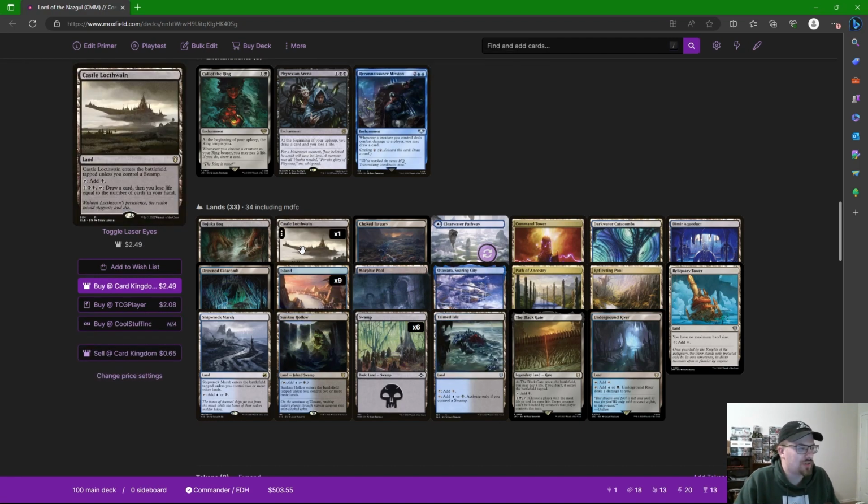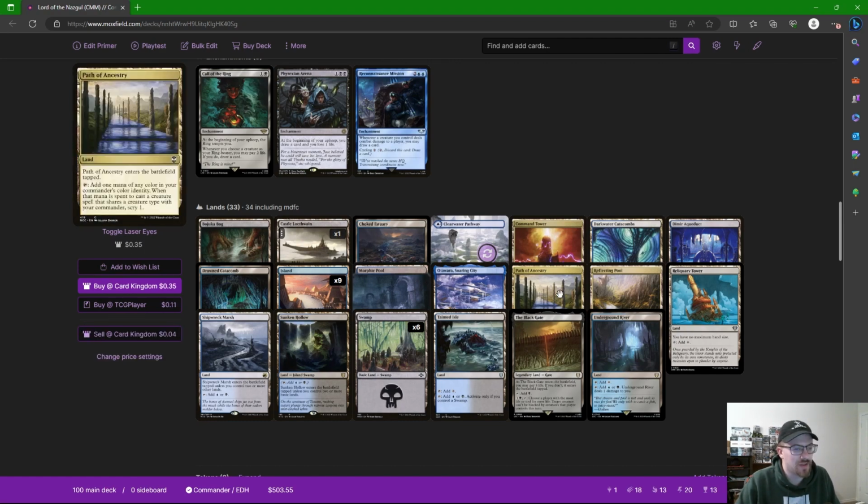Castle Locthwain is just a card I really love, and I love seeing it. Probably one of my favorite black cards to put in a deck, just because you get the extra card draw, and in a deck like this, we're going to be playing a ton of Swamps, so it's going to probably come in untapped, which isn't bad either, but obviously the draw for 3 mana can be really helpful if we're trying to get through to some things.